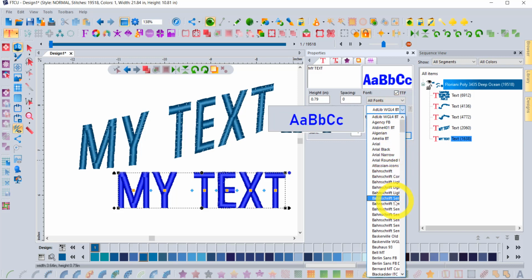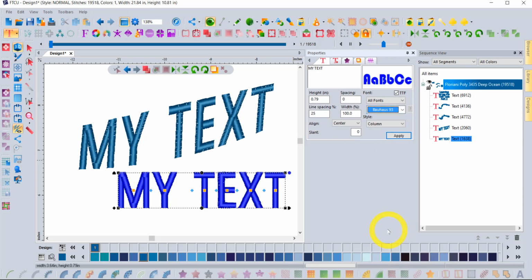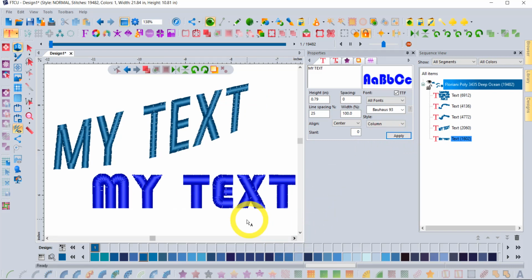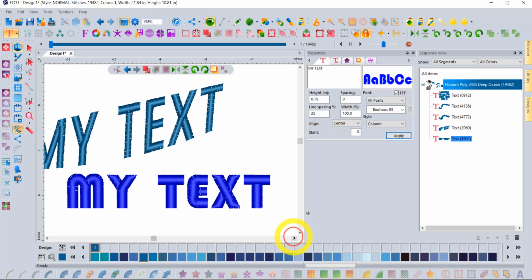There can be all kinds of fonts. You can definitely add new and interesting fonts to your computer, and the software will convert them into embroidery as you go. Notice that I converted the text into a font that doesn't exist in the Floriani software. It can work with either a TrueType font or an OpenType font.